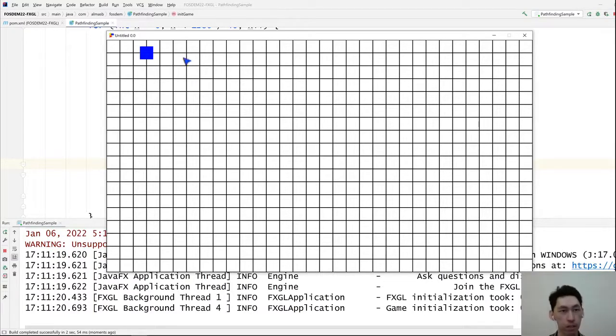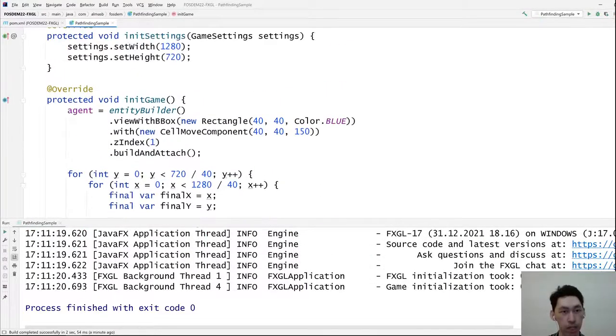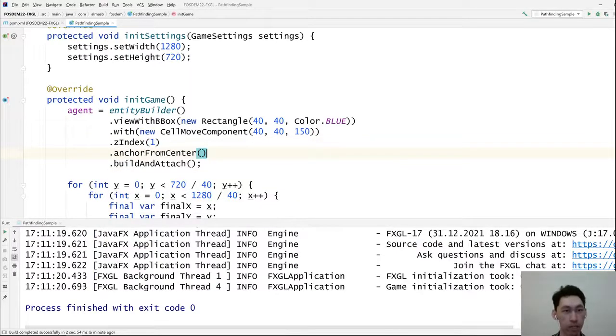So the reason it's moved in a very weird fashion is because it thinks that its center is in the top left, which is what it is by default. So we're going to change that very easily by just saying set anchor from the center, and we will need the bounding box for that, which is why we're using view with bounding box.